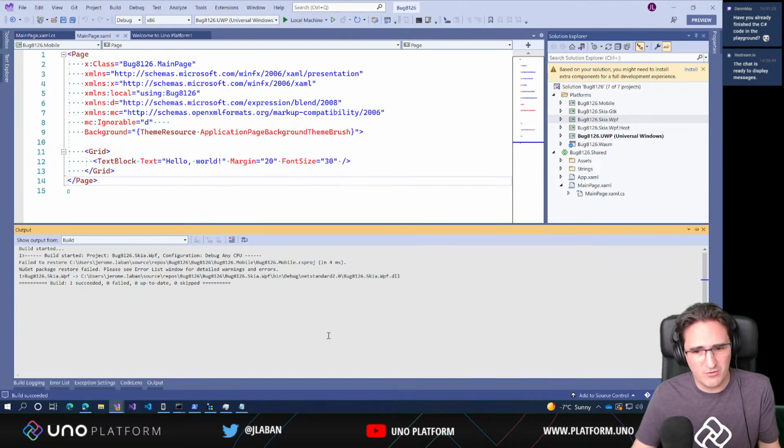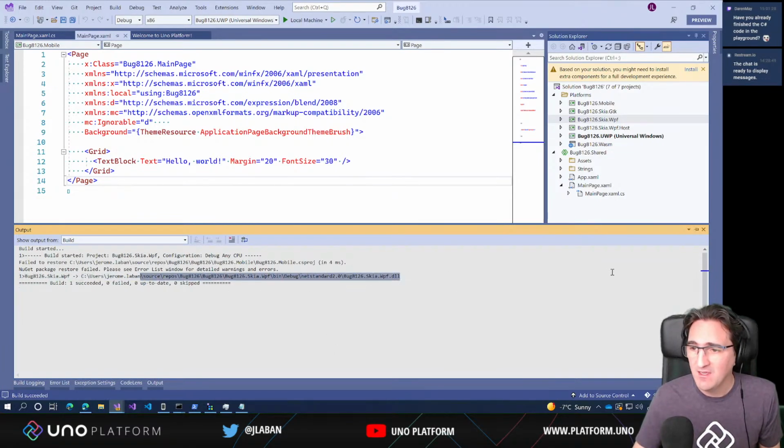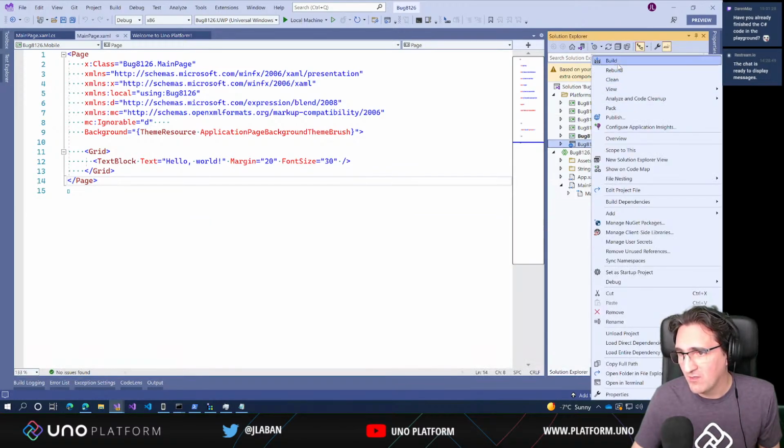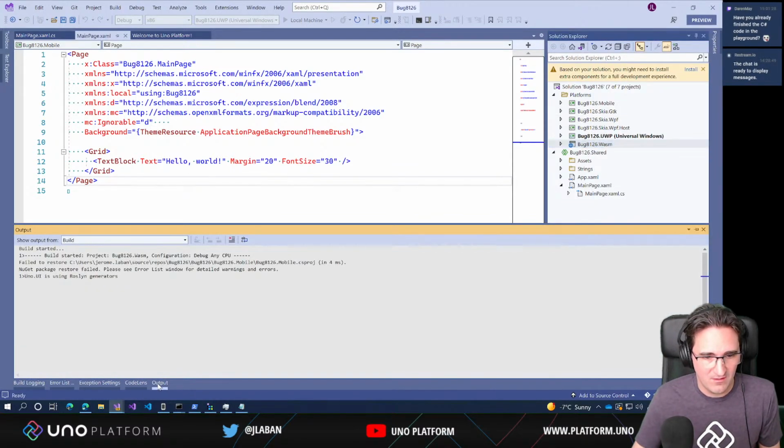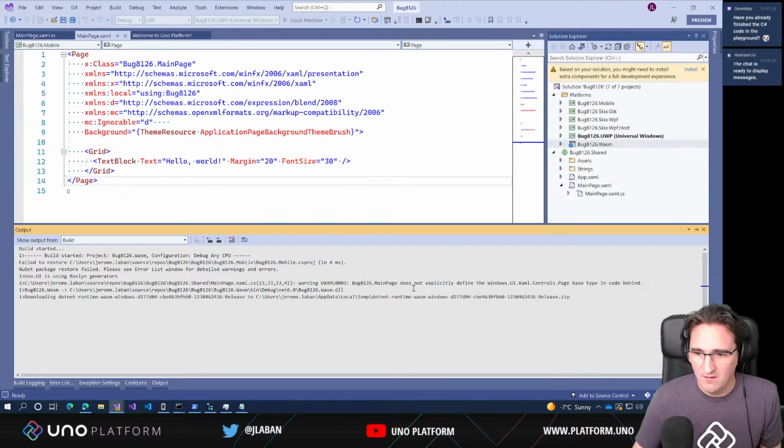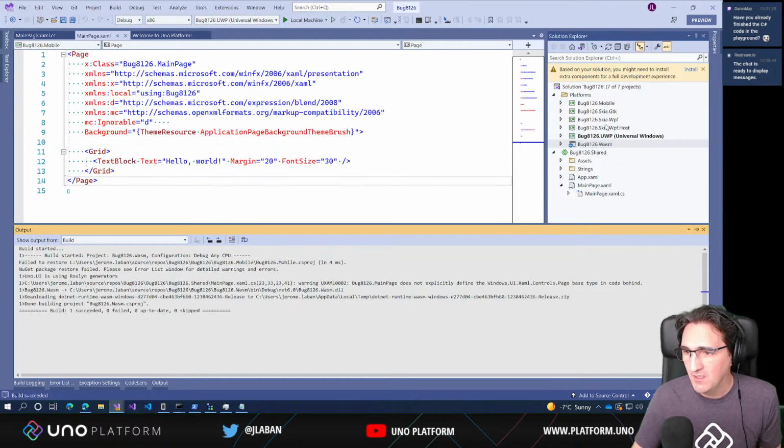So we're going to try to troubleshoot why that warning would not happen for that specific head. I'm assuming that it would be working with WebAssembly. So let's try to figure if it happens there. Okay, so it happens for WebAssembly. It doesn't happen for GTK, but not for WPF. So we're going to try to troubleshoot why.